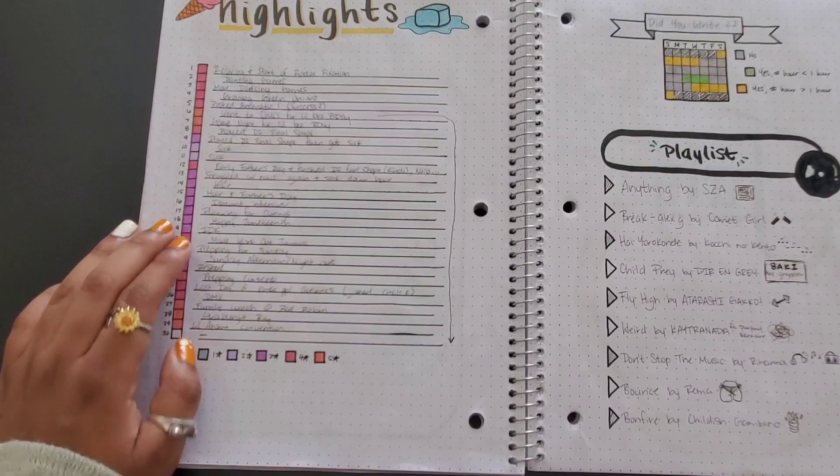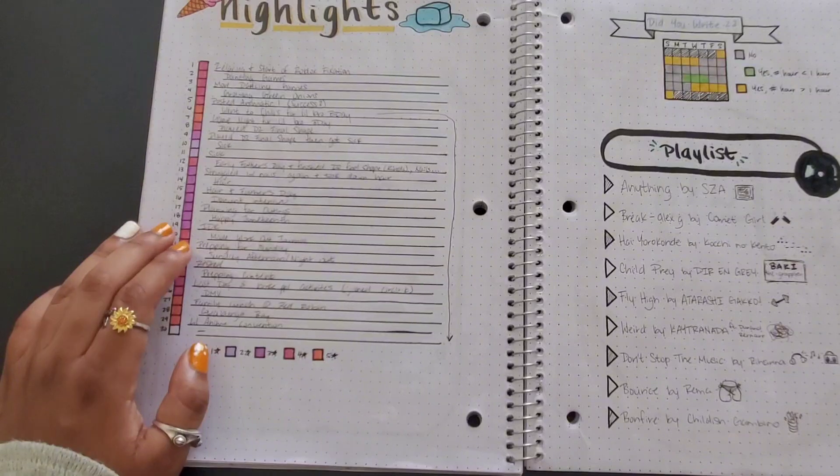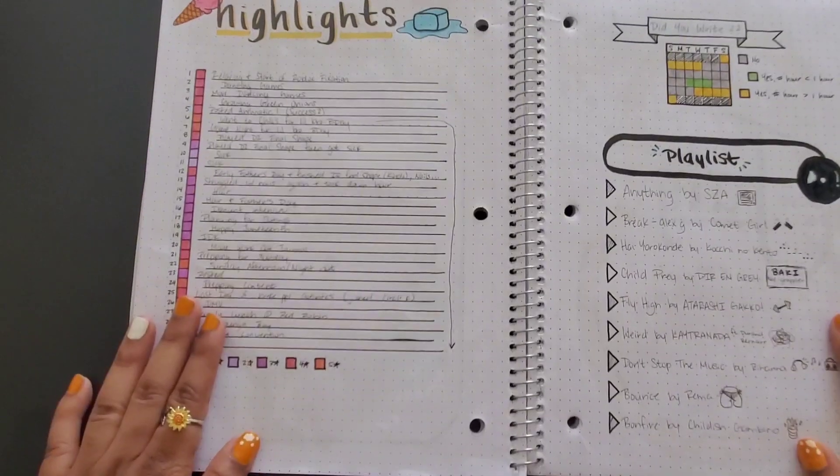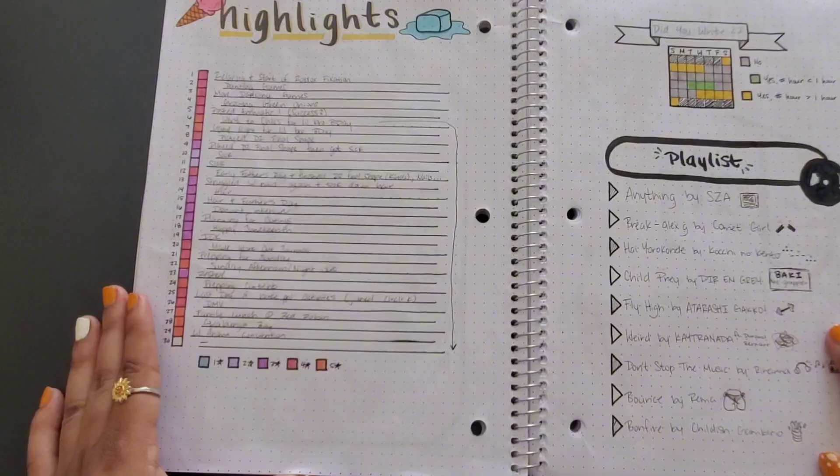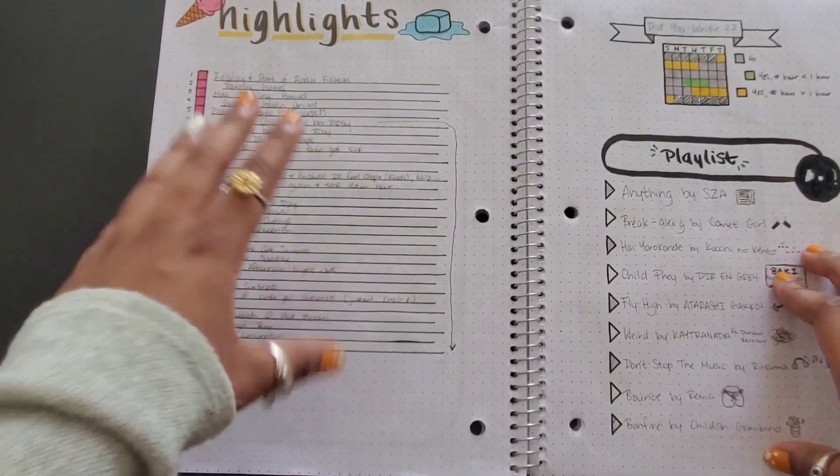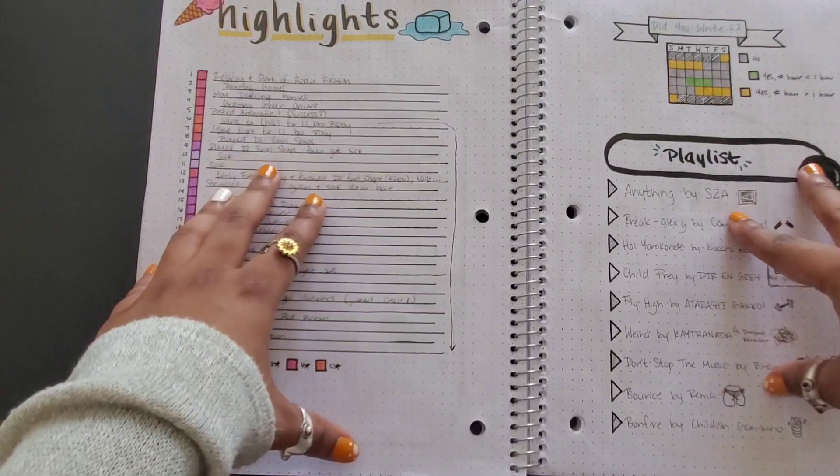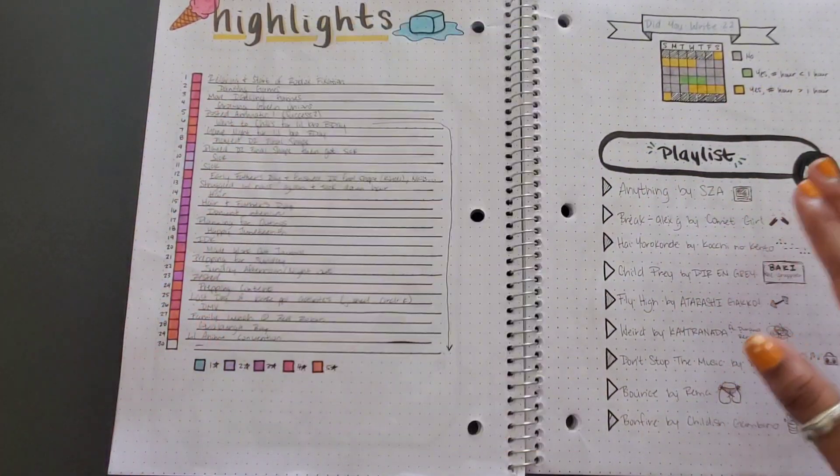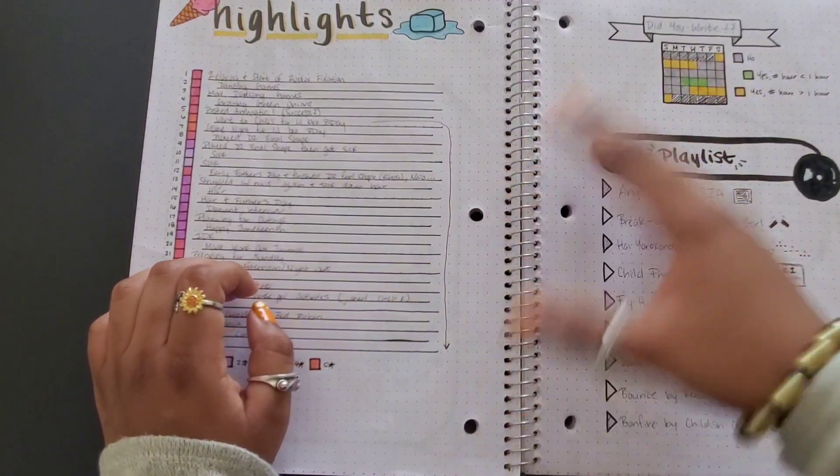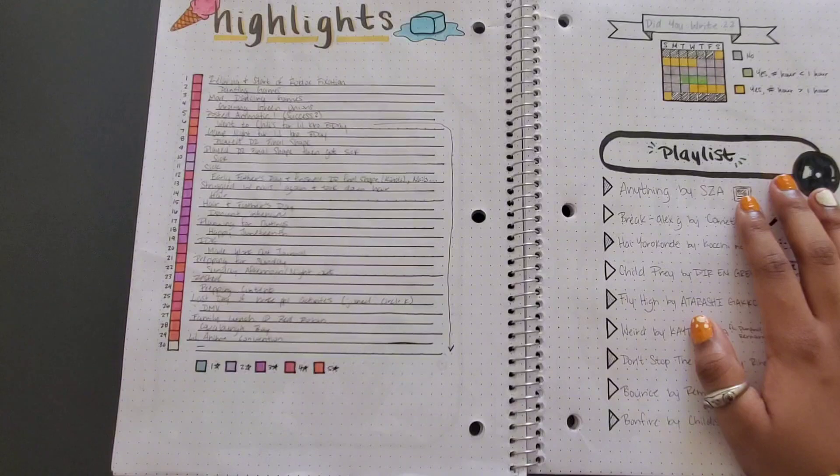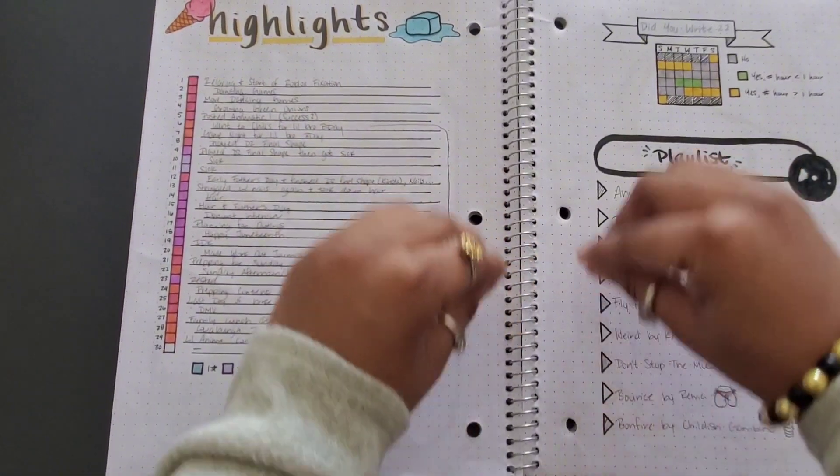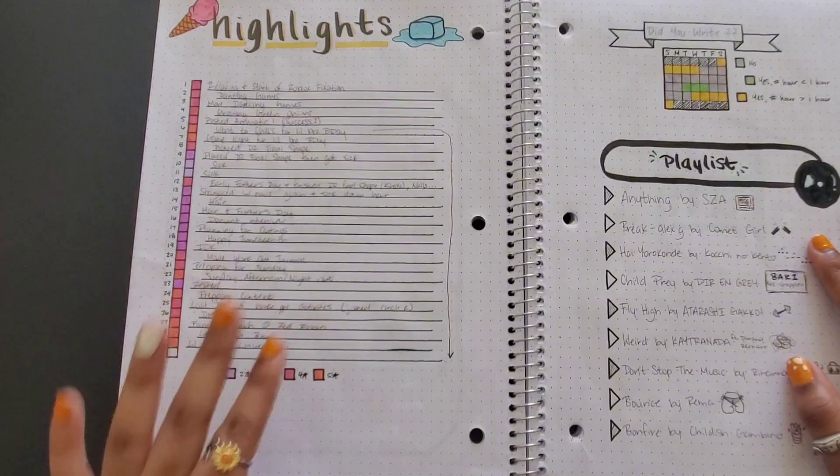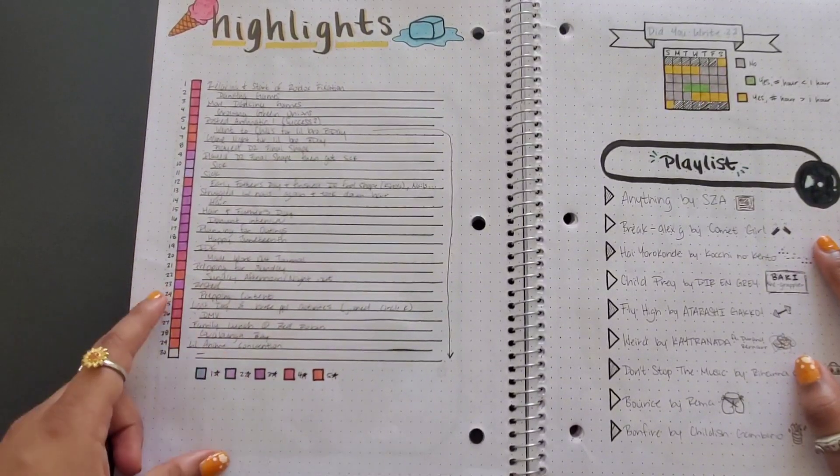Dude, it started off fine and then it got hotter. The hottest it got was 112. I live in Nevada by the way, so no shit. But dude, oh my god, it was to a point where, you know how whenever you're out in the sun first you start to tan and then you start to cook? It just skipped the tanning process and went straight to cooking. I feel like I was a rotisserie chicken. My melanin wasn't helping at all. The amount of different times that I reapplied sunscreen was not helping at all. It just got worse. Our ice evaporated in a cooler. Our ice evaporated in a cooler, that's how bad it was. This is illegal, it has to be illegal to be this hot. Anyway, I just hate the heat. I hate the heat with a burning passion.